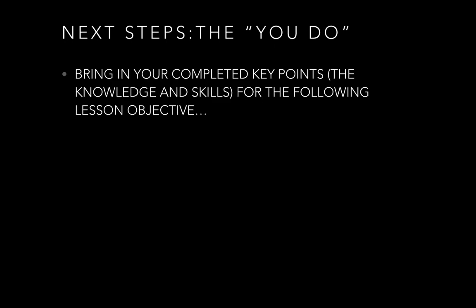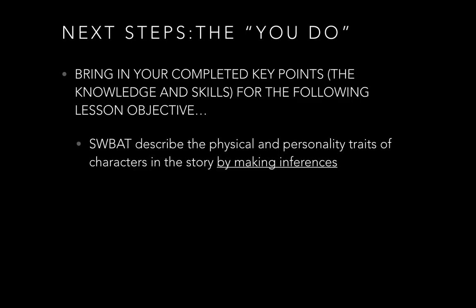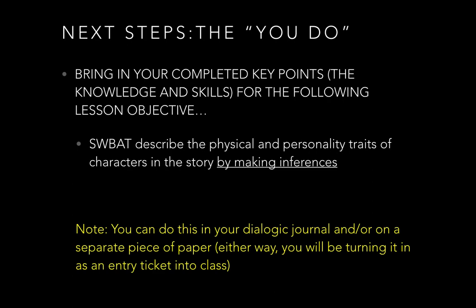So as we close out, we're going to focus on the you do, right? Here's something we want you to do prior to our next class. We want you to bring in your completed key points. Remember, that's the knowledge and the skills for the following lesson objective. Students will be able to describe the physical and personality traits of characters in the story by making inferences. So you can do this in your dialogic journal and/or on a separate piece of paper, but either way, you're going to be turning this in as an entry ticket into class.